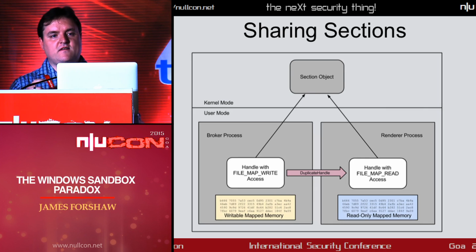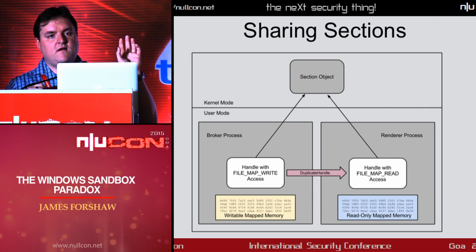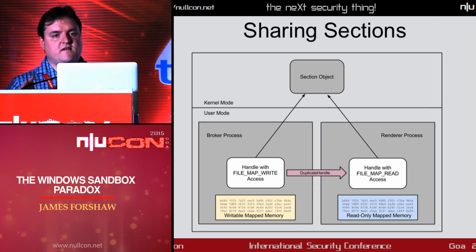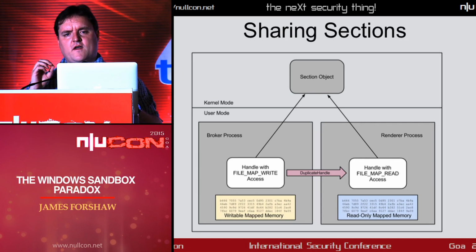So in the Chrome case, I found that it was sharing a script between the broker process and the sandbox process, it was like a Greasemonkey script if you've seen those. It was allowing you to interact with the rendered page. And the idea was you couldn't write to this section. So it created it writable in the broker and then shared it read-only to the sandbox process and relied on the operating system to stop the sandbox process elevating its privileges and gaining write access to that section.